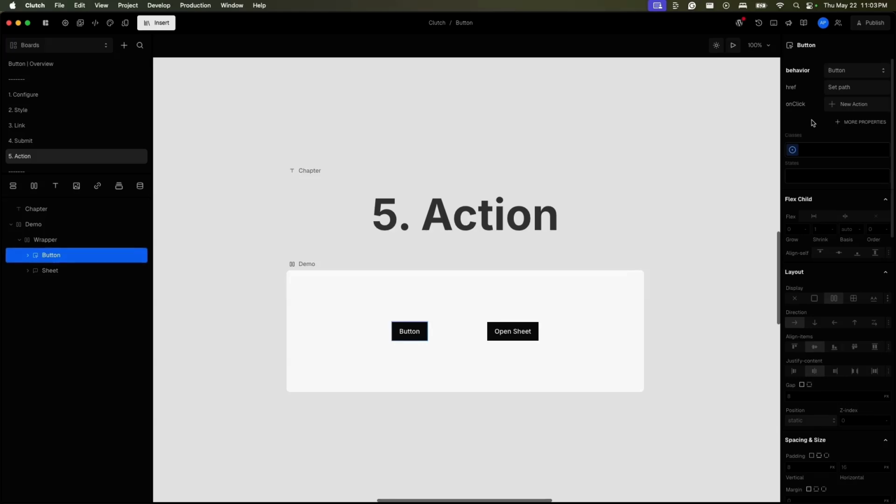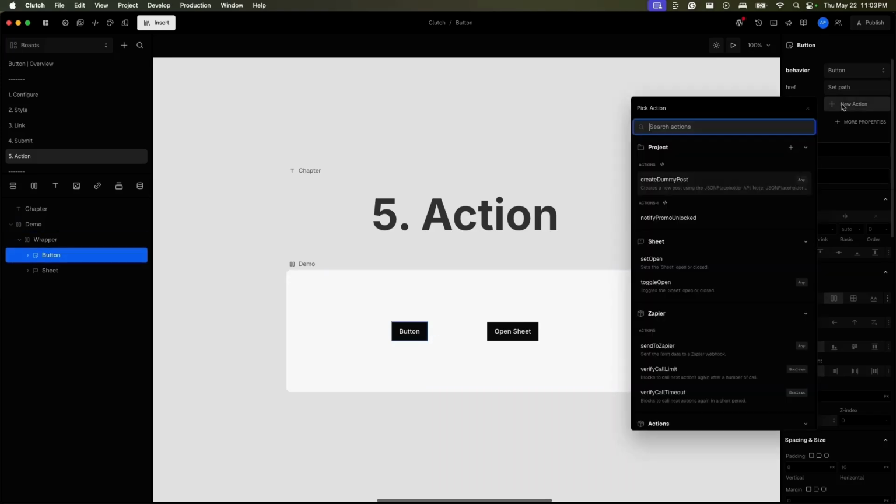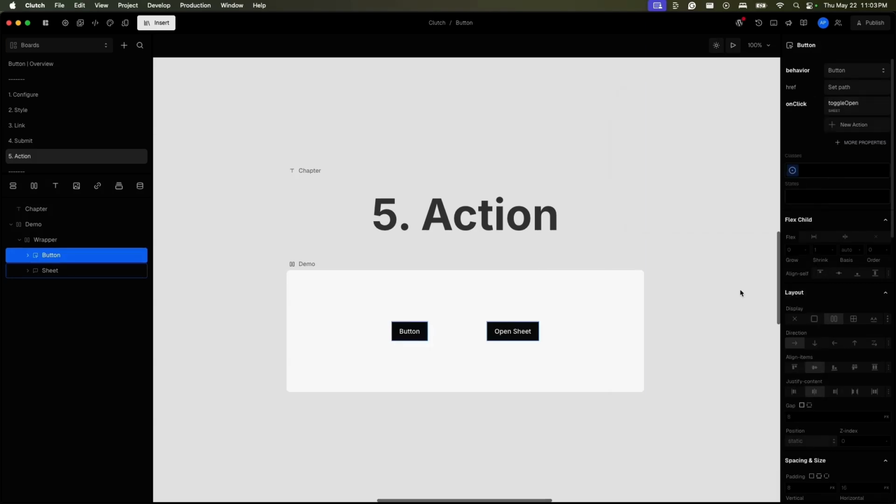So back to our button here on the left-hand side that we removed the onClick action from, we'll open up and add a new action to it. And here we have some actions that are exposed from the sheet element. And we have one that's called toggle opened. So we'll bind that and select that there.